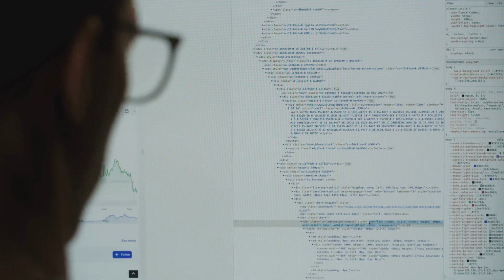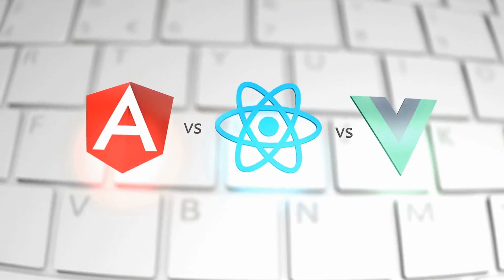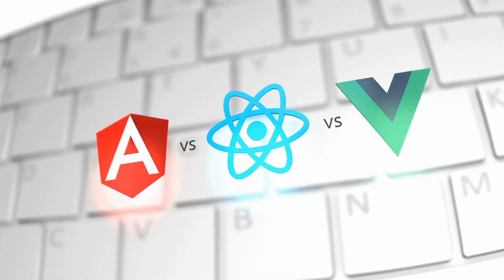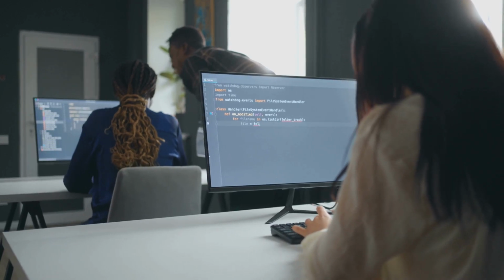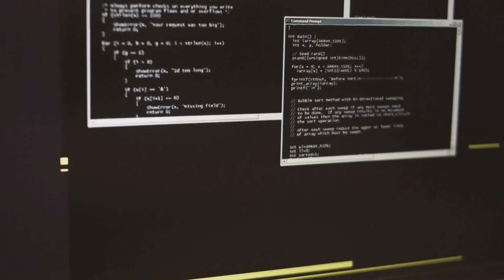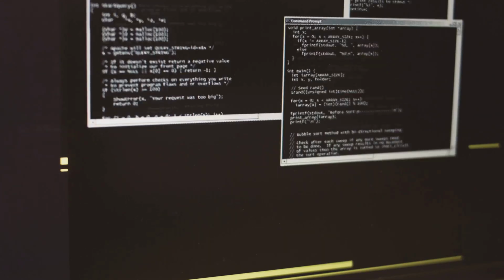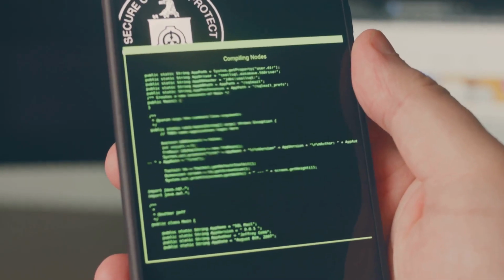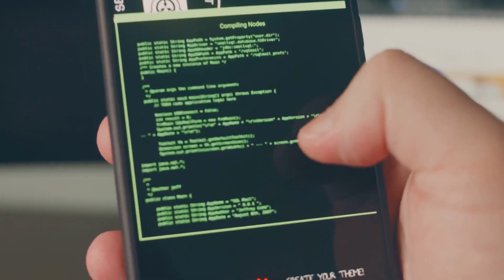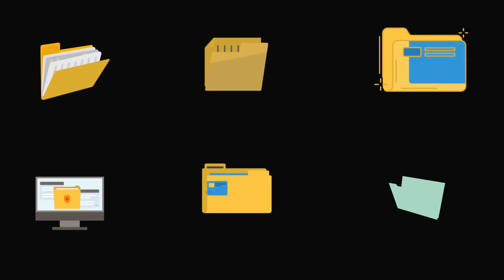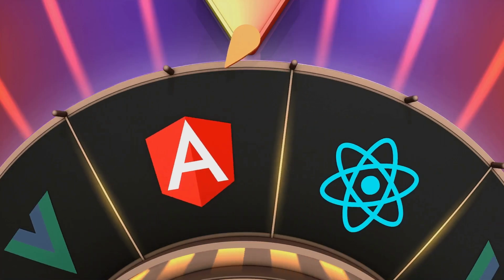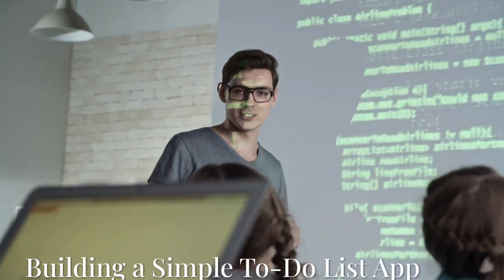This defines how your component will look on the screen. You can use Angular's template syntax to create dynamic content. Third, the CSS styles. These styles determine the visual appearance of your component, making it look appealing. To create a new component, you can use the Angular CLI. Navigate to your project directory in the terminal and run the following command: ng generate component myComponent. This command generates a new folder named myComponent with 4 files: the TypeScript file, HTML template, CSS file, and a testing file. Now you have a basic component ready to be customized.